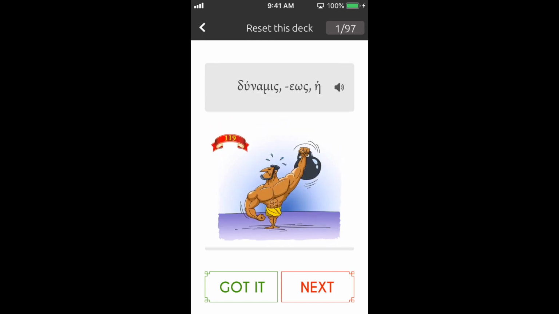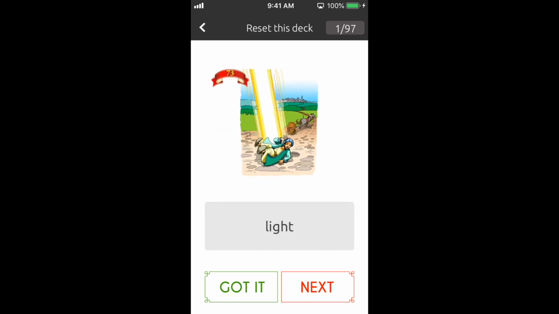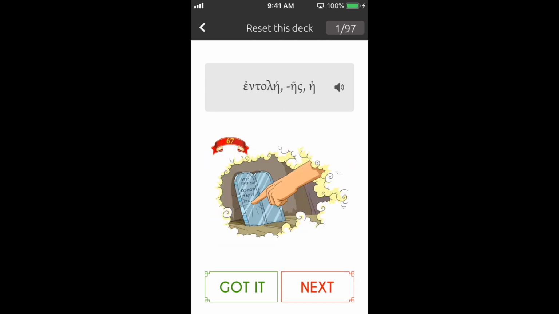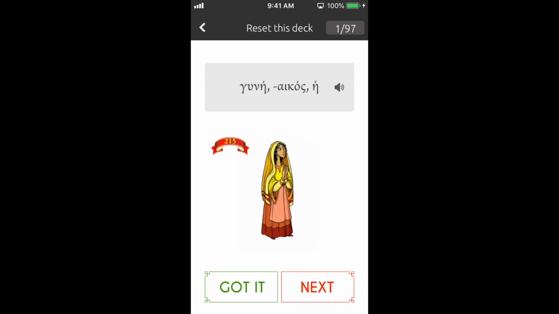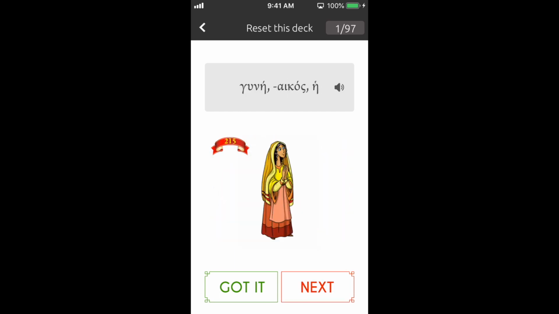So the cycle repeats, and if you don't know the word, you click next, and then you see phos. You don't know this word, so you check, okay, light, I didn't know, so you click next. And if you don't know the words as you're learning them, you will see that very soon they will start to repeat. So the app does not circulate 97 words in this segment, but only chooses between 5 and 10 words to circulate. So through repetition you can learn faster. As you can see, these words start repeating as we click next.